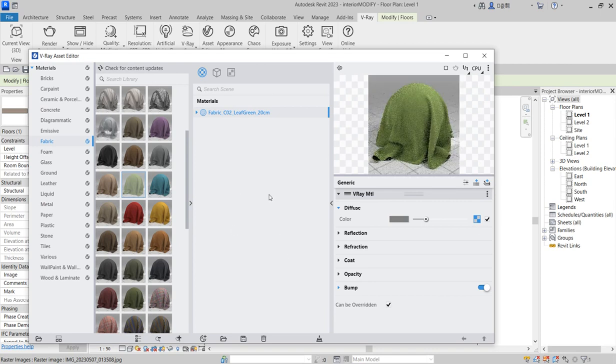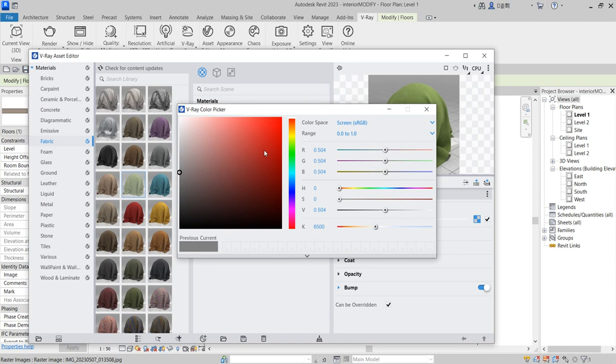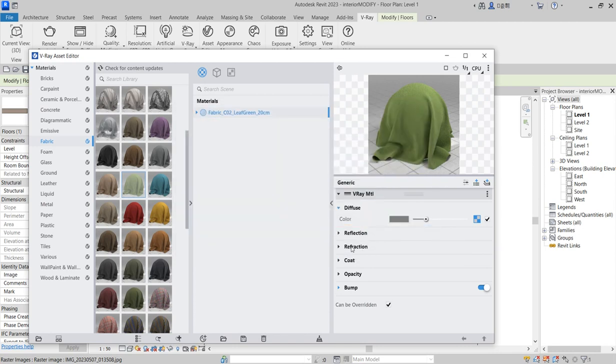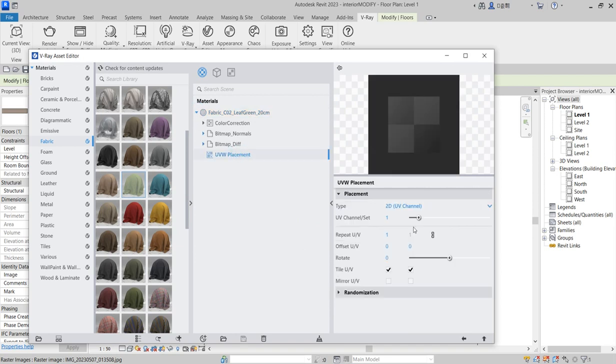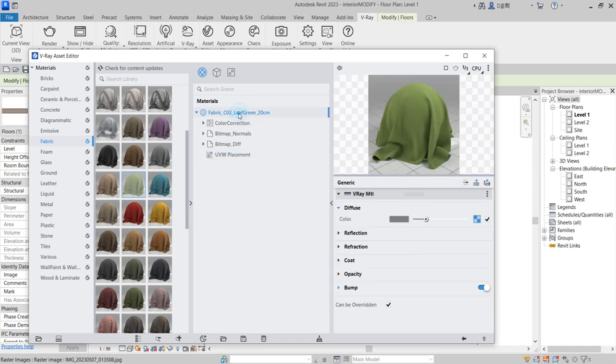Now you have it here. So this is it. Now you can control whatever you want to control from here. The color, you can decide to change the color to something else if you wish. If you don't want that color again, you decide to change it. If you want reflection or coats or something, you can do that, and every other thing. If you are having an issue with this, you can re-fab and change the UV replacement. All these things are going to work for you, and before you know it, you get it done.